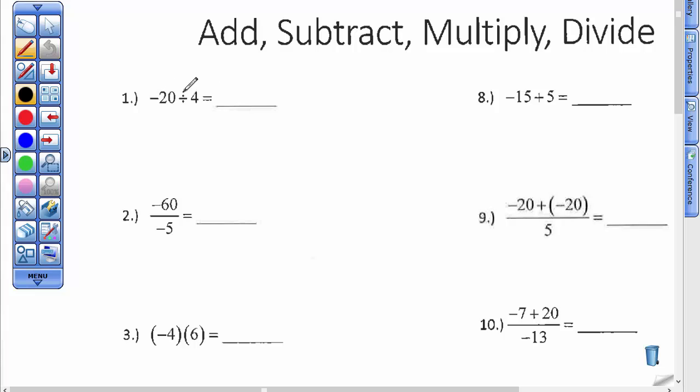Unlike signs, and I'm doing division. 20 divided by 4 is 5 and I'll apply a negative sign because it's just a negative divided by a positive. A negative divided by a negative, however, is a positive. A negative times a positive is a negative.